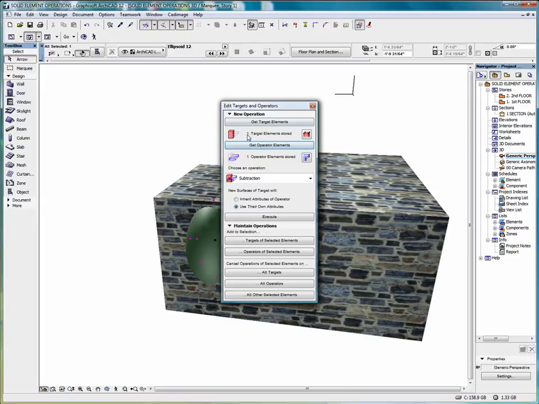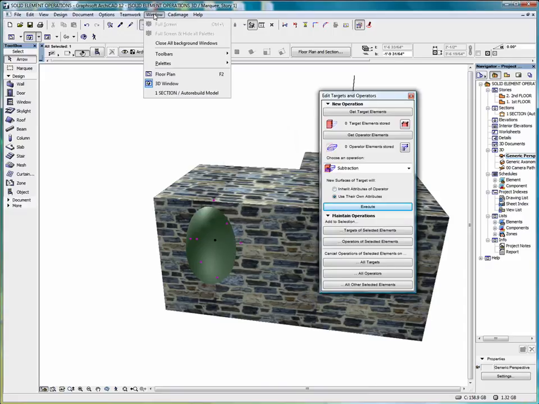Now you can see here we've got one target element stored and one operator element stored. And the type of operation that we've got selected is subtraction. We also have a choice to inherit the attributes of the operator or use their own attributes, and we'll show the difference between those two. So once we've made our selections, we can select Execute.